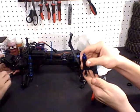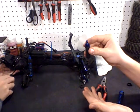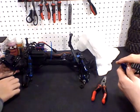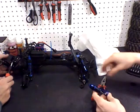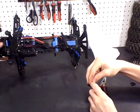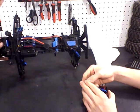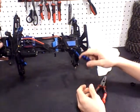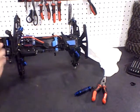You can see that it rebounds pretty decent, actually. Taking off the wheelie bar right now. Alright, so we got this whole shock back assembled. So we're gonna go ahead and pop this back onto the car after Josh is done working on that, of course. Let's check the comment section real quick.